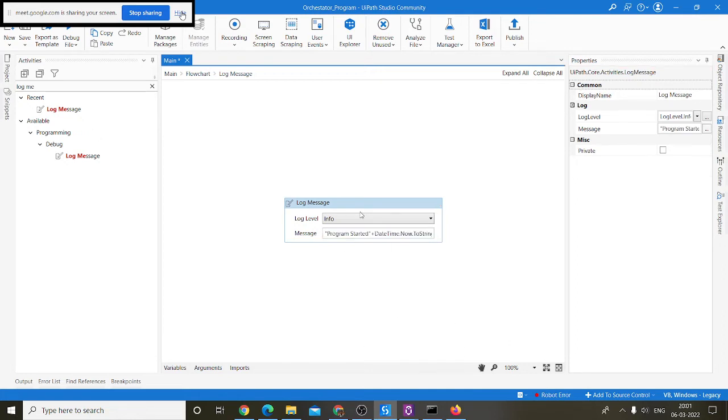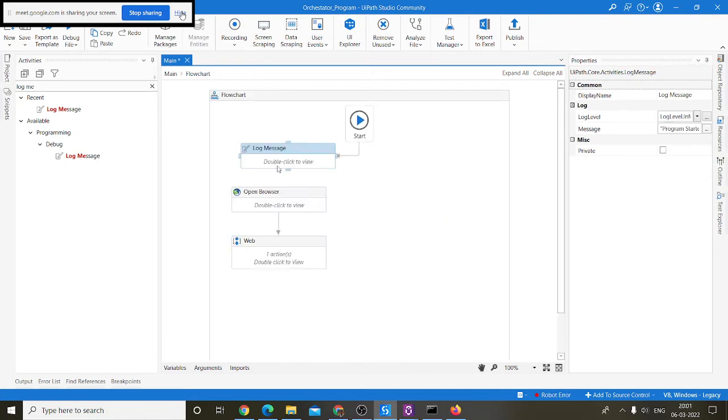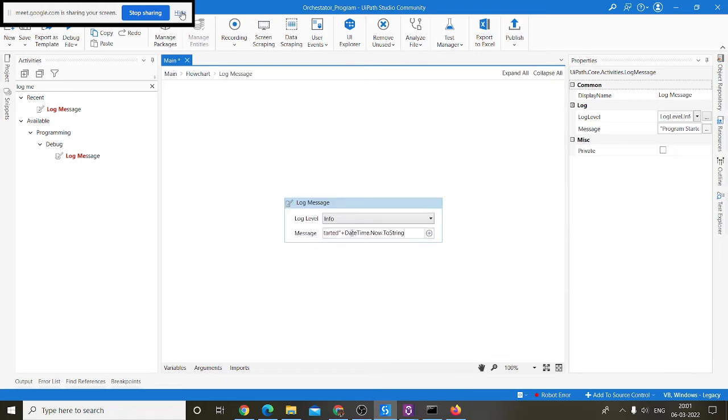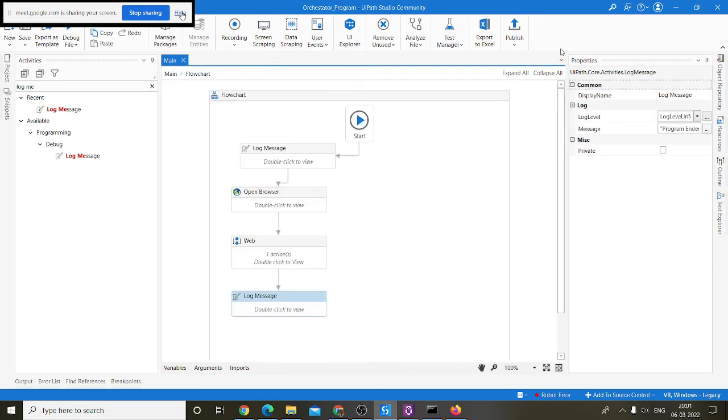We will add the program at the particular time. Once it is started, it will give an indication that the process is started. And here we can say program ended. So program ended on the particular date. So this date also we will get. So these are the two log messages we will take.